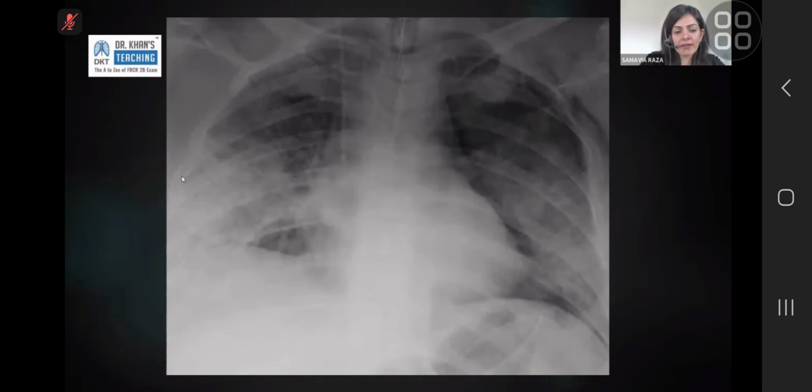One of you had said COP. That's a good guess because it's peripheral-looking consolidation on both sides. So it could be COP. The thing with COP is generally patients are not that unwell that they would end up in the ITU and have a central line. COP is more somebody presenting like a community-acquired pneumonia again and again, and that's actually COP. They actually don't get that unwell that they end up as an inpatient.